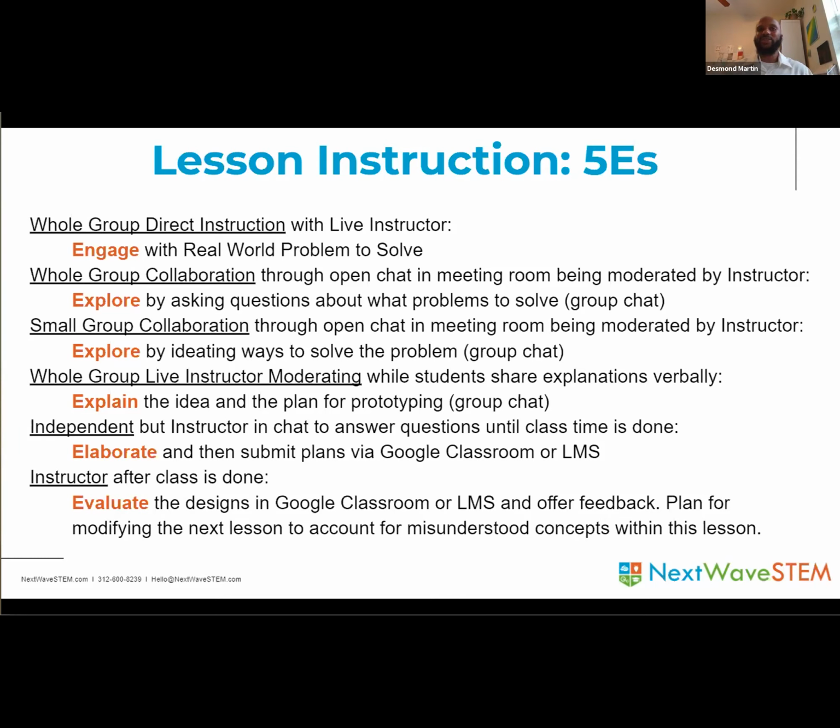More and more of the actual design work is taking place, more and more of the iteration, more and more of the ideation, even before we get into the design, is taking place in our small group. From there, we might circle back around to our whole group instruction because there may be some skill building that will help our students.